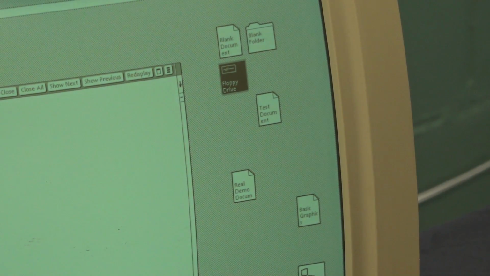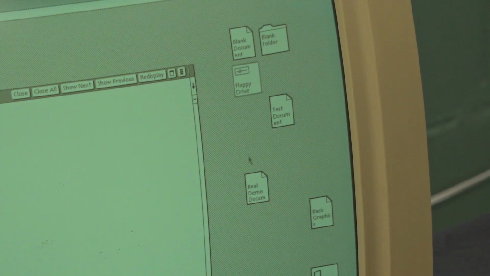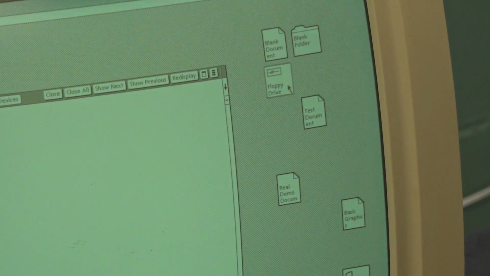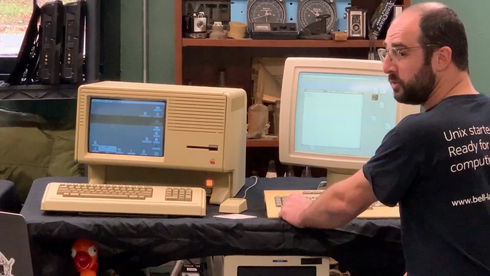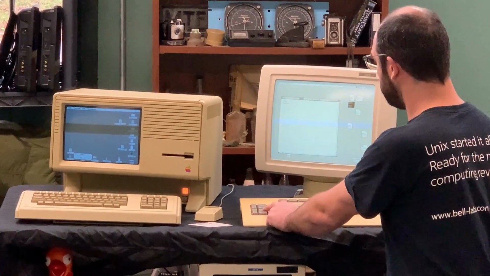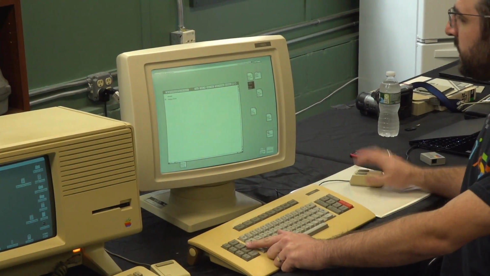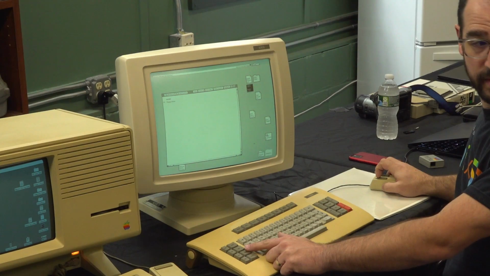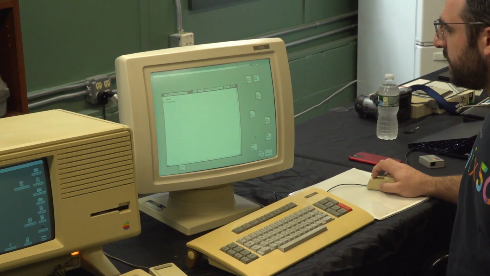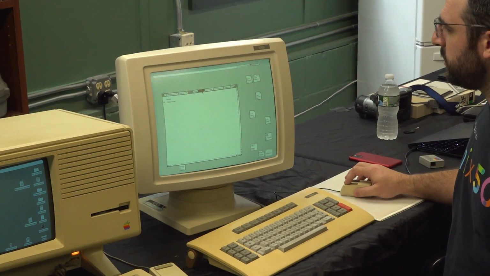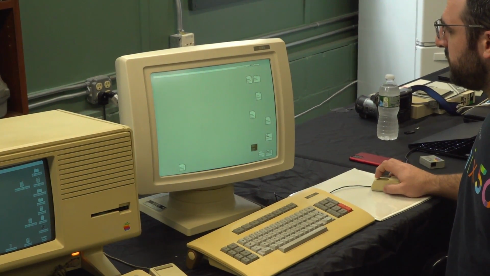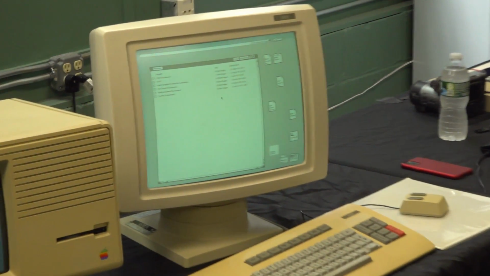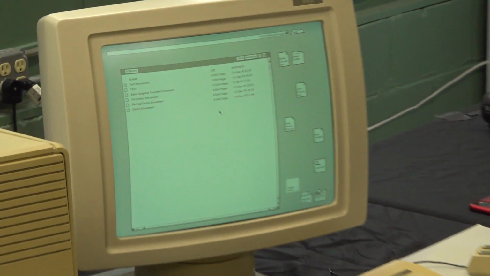But I don't want it there, so I want to move it. There is no click and drag. I can't click and drag this. So to move the icon, I have to press on it, push the move key on the keyboard, which is here on the side, and then again my cursor changes. Please select a destination, and then I can move the floppy disk icon where I want it. So I'm going to close this window out, open my floppy drive, and here is the list of files that are on that disk.